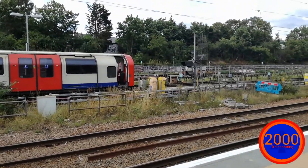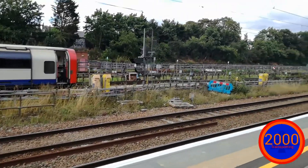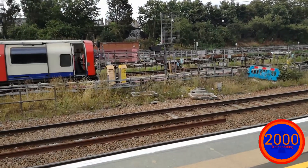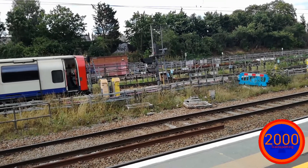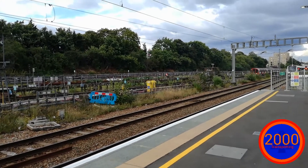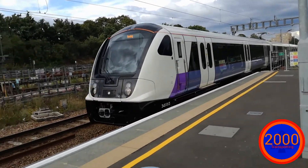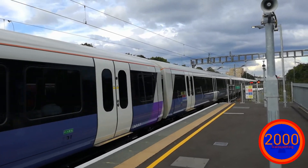Since we are at this end of the platform, we can gaze into the cab of the Central line — the driver is just taking a chill there and will be ready to go any time soon, because we have another Central line stock coming in terminating. And we have the final train of the day here — this is a service to Reading, worked by 345 013, complete with a bulk of passengers on board.